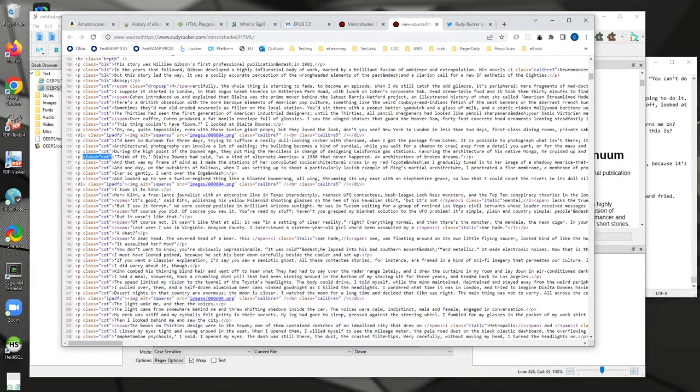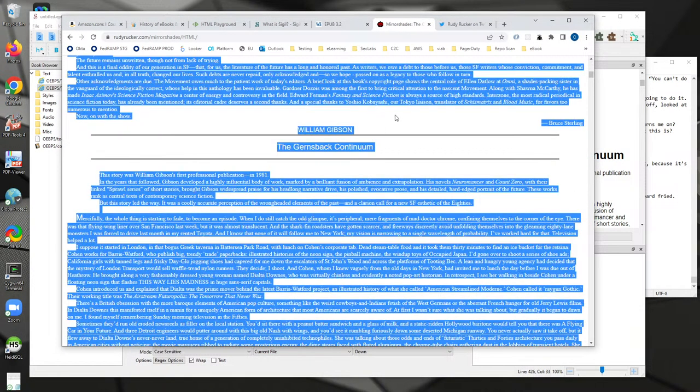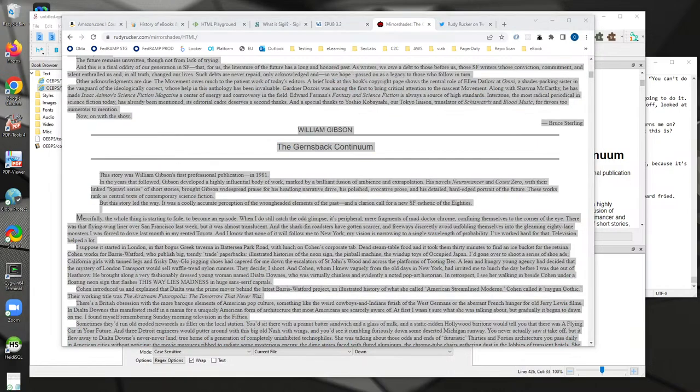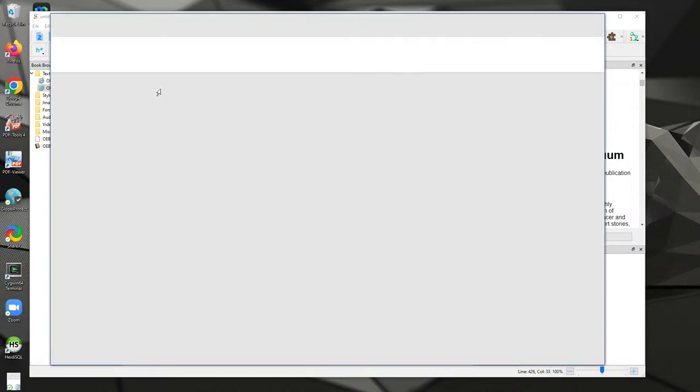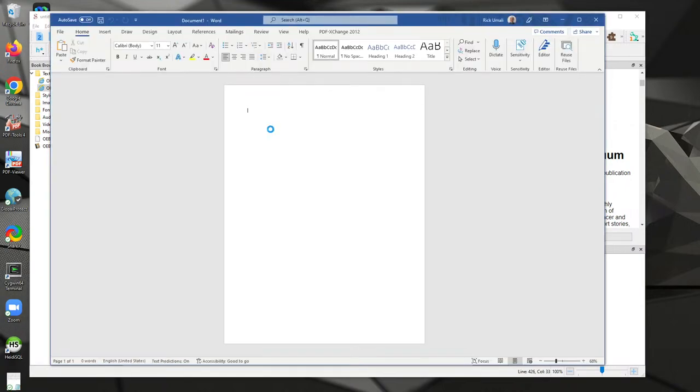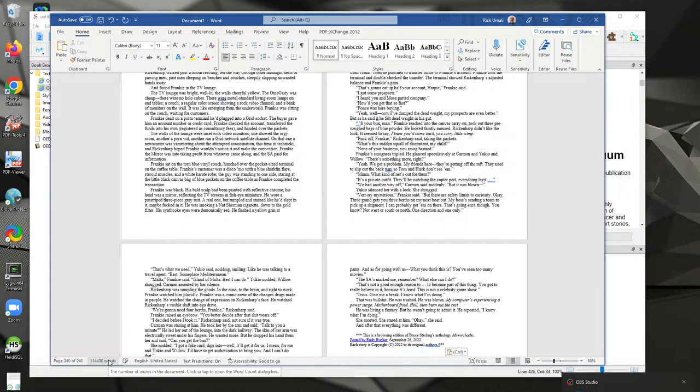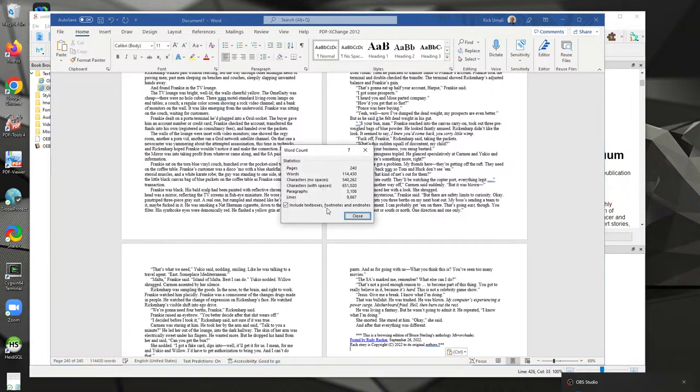The way that I settled on for moving forward with this exercise is using Microsoft Word. I can copy and paste, again, this whole thing. And instead of putting it into a text file, I can put it into Microsoft Word, a blank document. Paste this whole book in there, or this whole anthology. And Microsoft Word has this feature where you can count the words. You can see this is a 240-page anthology. This is a 240-page book.